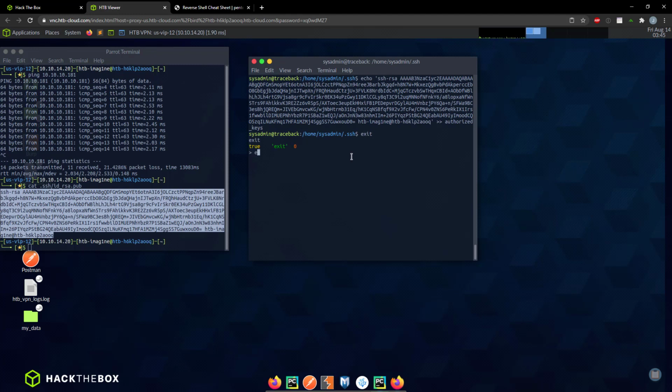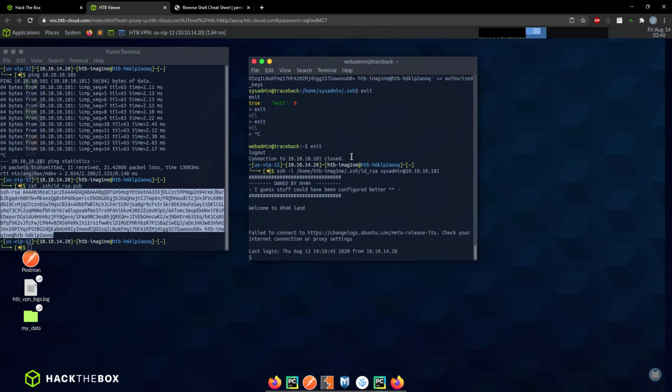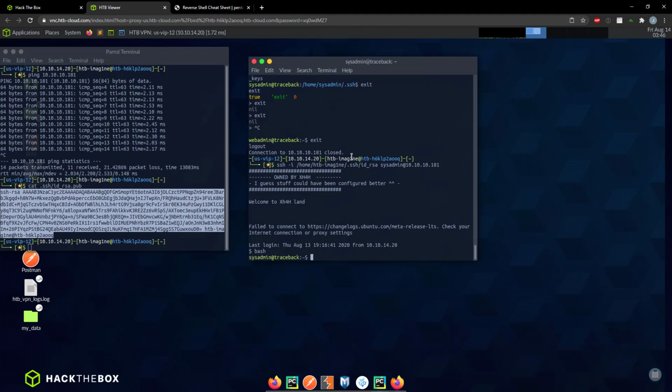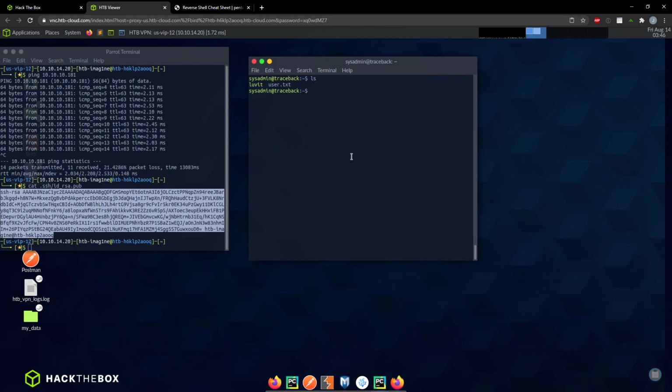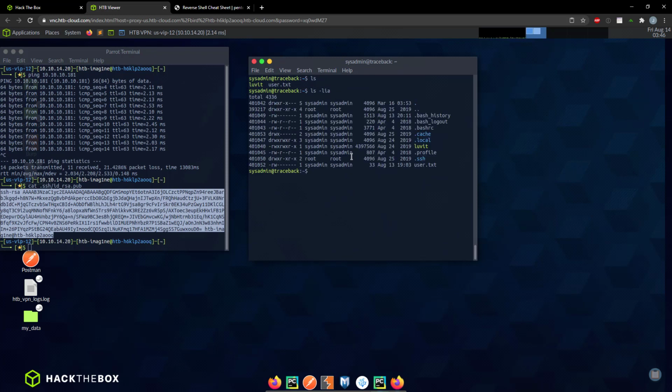So if I exit out, this one you kind of get stuck in a continuous thing. You just Control-C out, exit out of this one. Come back in here. I use the same thing, I'll just change it from webadmin to sysadmin. And we're in. Slightly different though. This one comes in with a normal shell instead of a bash. Hey, that was easy. All right. So we got our user. We can't do sudo -l. We've got our SSH, so let's start doing enumeration.